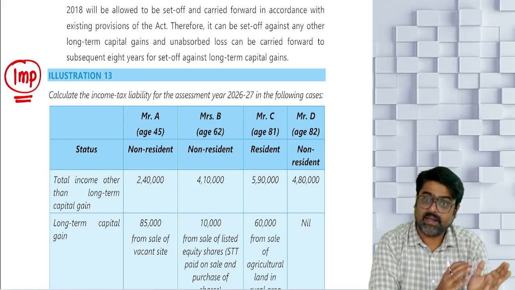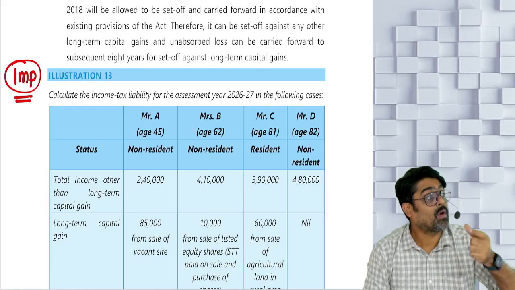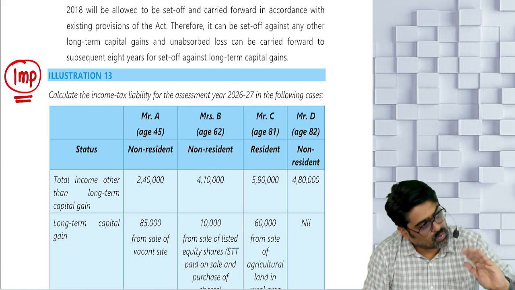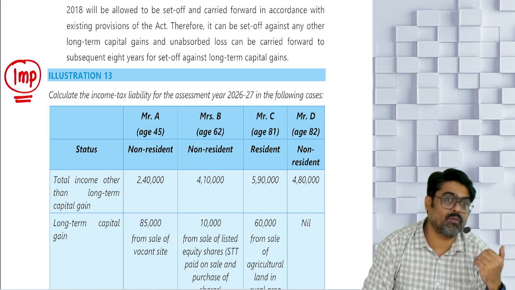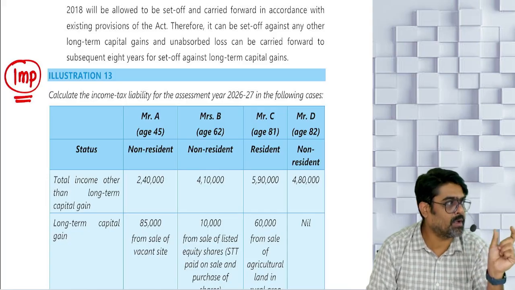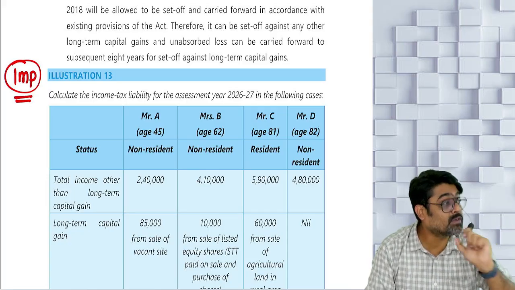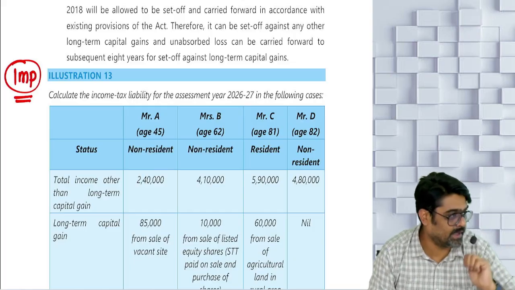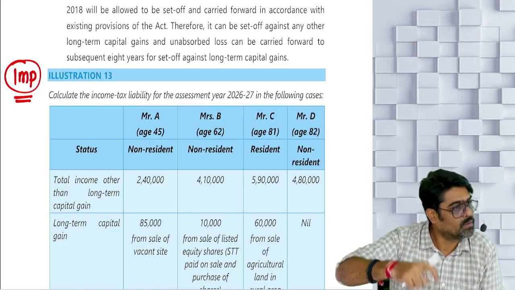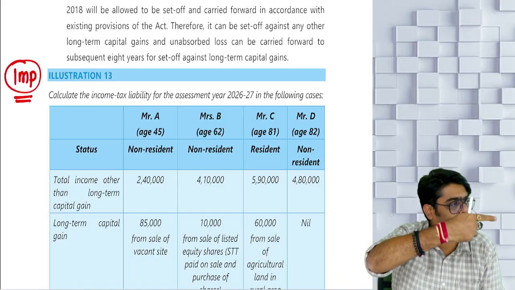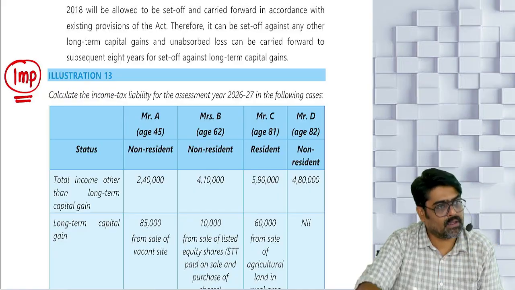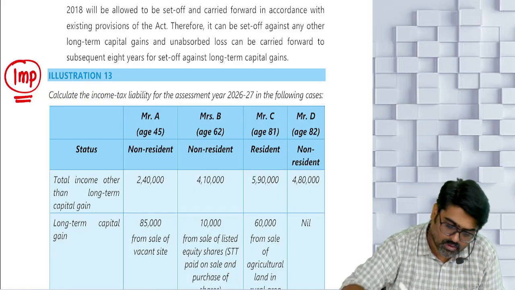And when I tell you about the tax rates, one or two important discussions we are supposed to do. Once we do that discussion, only then we'll come to this question and it will make sense, because 2-3 important points I'm yet to discuss with you for the tax rates. Getting my point? So let me do that part, then we'll come to this. How many illustrations are remaining? 11 is done, no? 11, 12 and 13. 3 illustrations are remaining. Tomorrow it will be over.